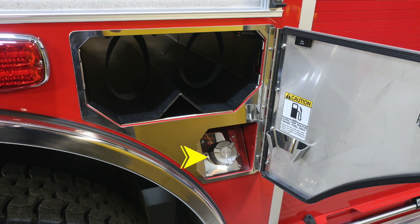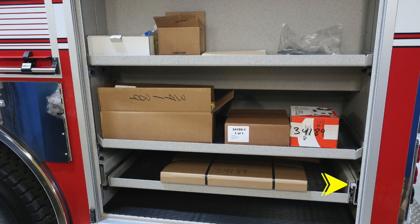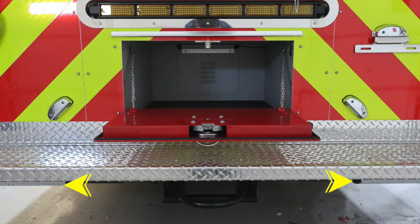As we move to the rear of the axle, you'll find bottle storage location, retaining straps, and also your ultra low sulfur diesel fill location. We're to the rear compartment now, where we have a pull-out tray at the very bottom section. That's the release mechanism. And as we go to the rear section of your apparatus, you'll find perimeter lighting on the right and left, and then also a tow hitch located in the very center.